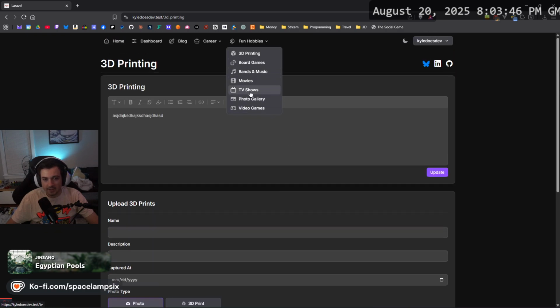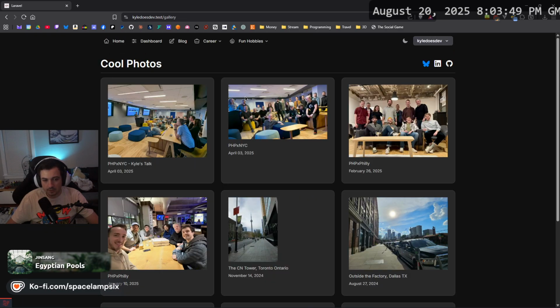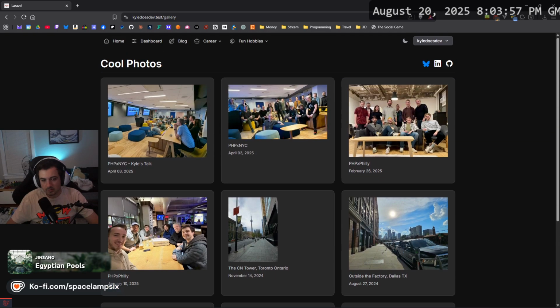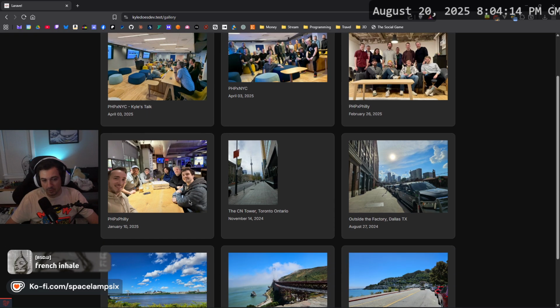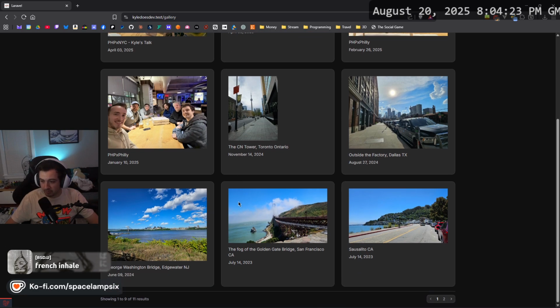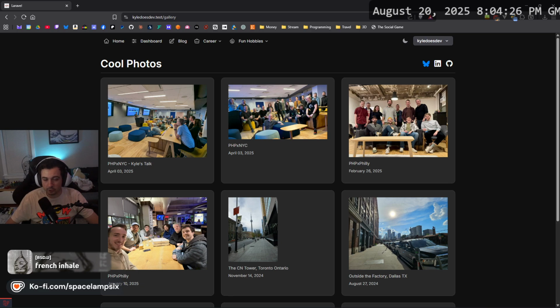When I go back to the gallery, it might look a little off, but I think that's okay. If I wanted to, I could give a normal photo a description. So maybe this one would be PHP New York, and the description would be Kyle's talk, PHP New York group photo. I could go back and edit that. When they don't have a description, I think it's fine. But it basically could be like my own little Instagram, with a little description and stuff. I think that's a better look for now.